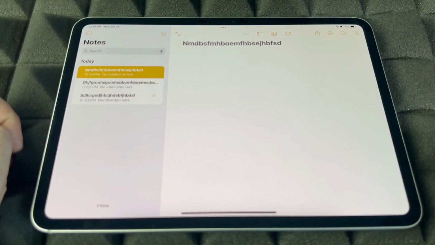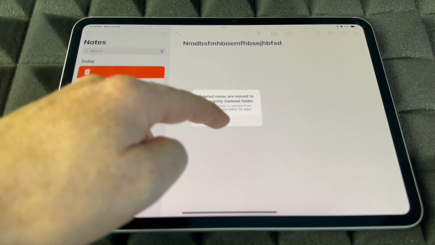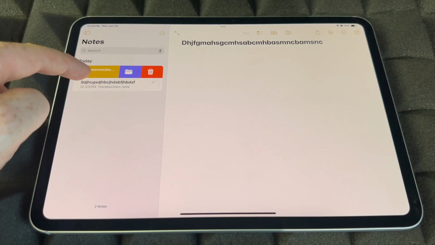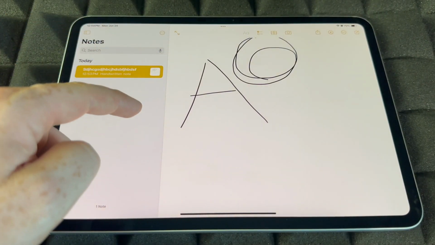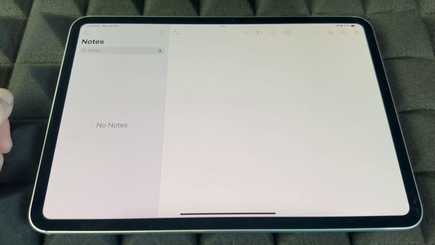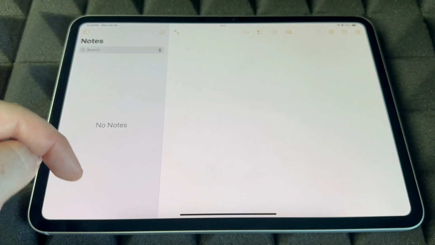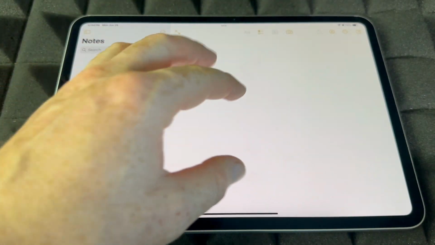If you guys want to delete any of your notes, just slide. You guys are gonna see this, tap on it, delete. So again, to delete this, all I'm doing is sliding, tapping right here on this icon, the garbage icon. It's gonna delete that. Same thing goes with this, and delete it. So that's how you guys can add any notes and delete them. There's other options here as well, a little bit more into it. Just play with it. You guys are just gonna notice what you guys can do.